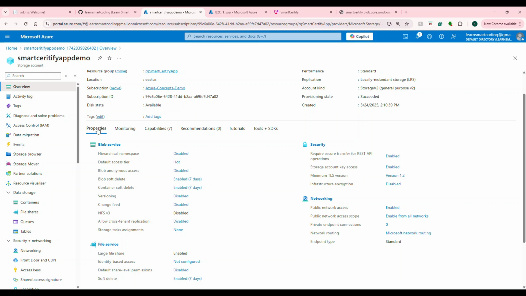We are going to deal only with the containers in this video. We have so much in this storage account. We're not going to deep dive everything. It's not related to our full stack development video series. We are dealing with the containers.